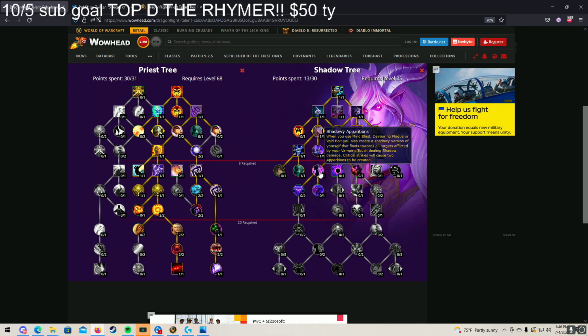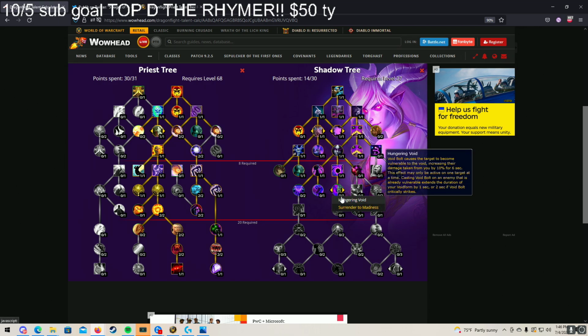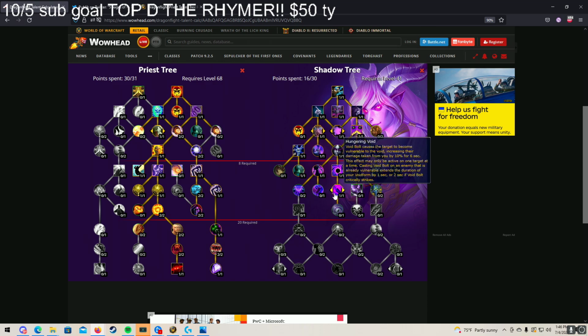Shadowy Apparitions, I'm going to take. Void Eruption, no-brainer. Void Torrent, Hungering Void, just going to be better than Surrender to Madness. You don't want to die in PvP. And this doesn't cover the PvP talents, by the way. Like, we might get a Megalomania back or something like that.